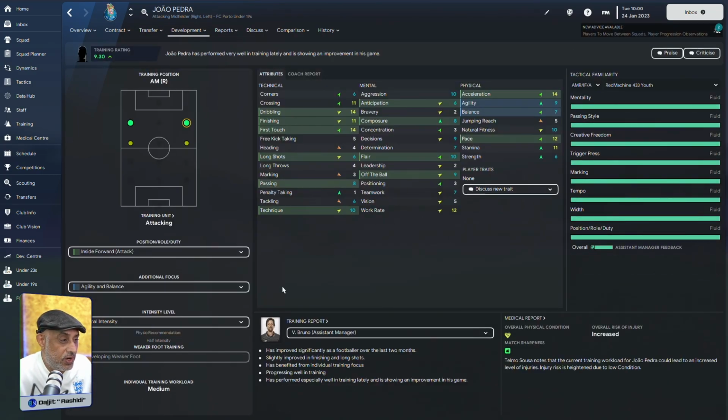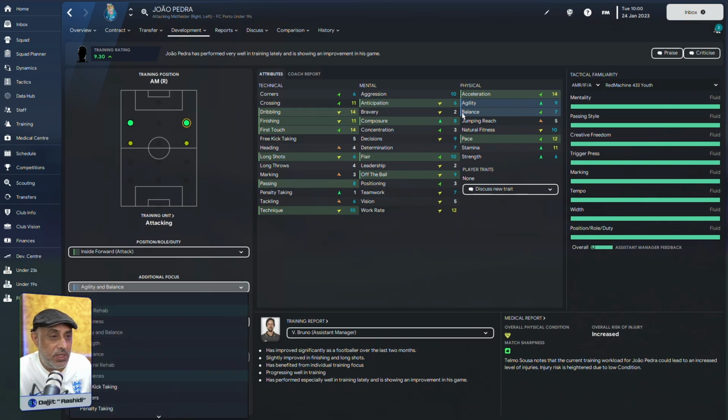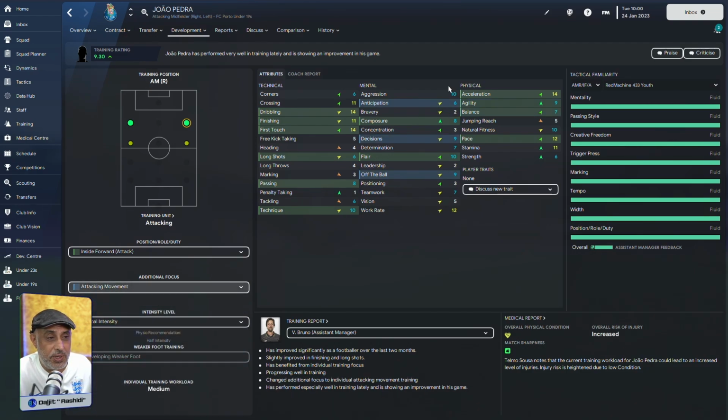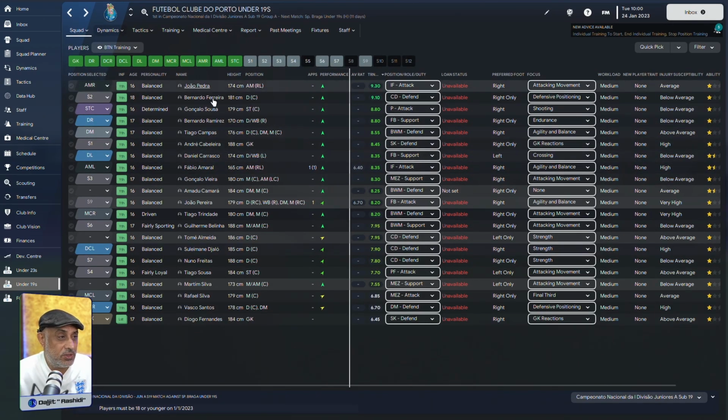So when it comes to training, we've got inside forward, agility, and balance. This is going to go up. After 6 months, I move him to this because we need his anticipation, concentration, decision-making to go up. Concentration doesn't come from general training, right? So we will do attacking movement, off the ball, anticipation, decisions. Now we switch him to this so that I get a balanced development in the player. So every 6 months, I change, right? So I will look at players to see that they are developing the right way.